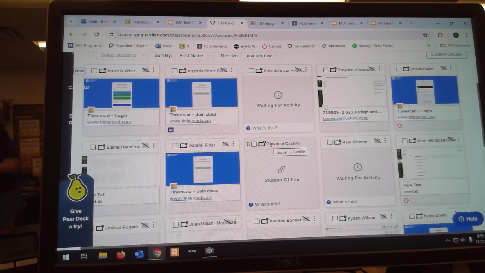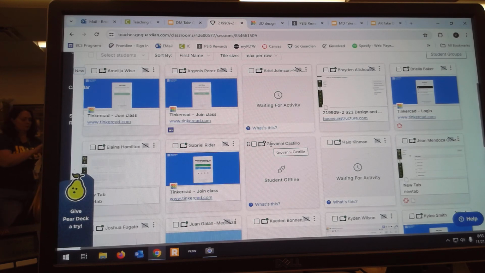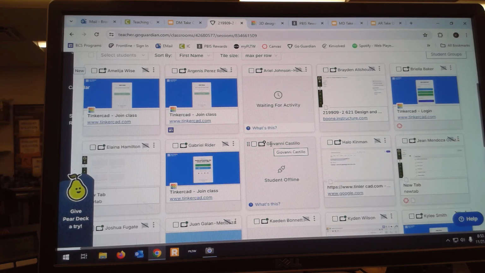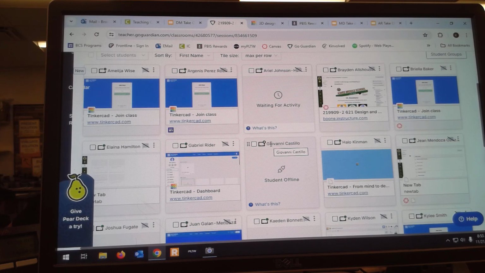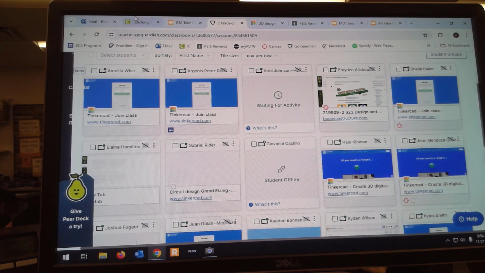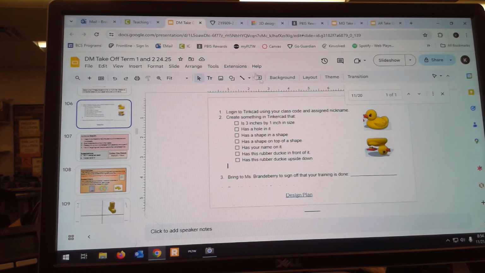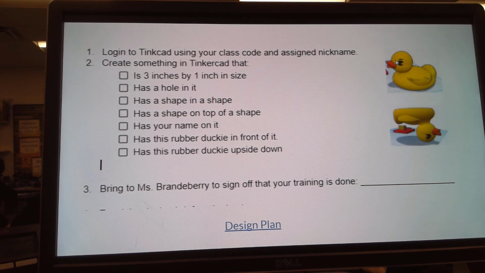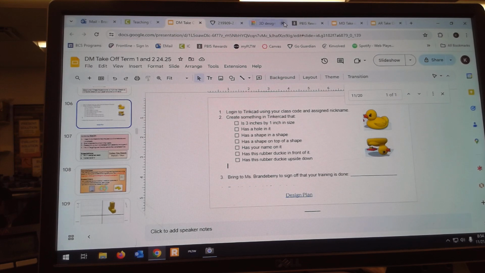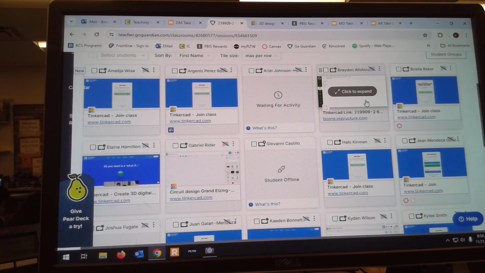If it's glitching, close it down and reopen it. Oh, I'm sorry, that shouldn't be up on the screen. But whatever you make today, you can use whatever you want. You don't have to do your keychain or whatever today. Today's just to play and figure out how to do these things. You just go to tinkercad.com. And I'm trying to walk around and get you all your class codes and your passwords. If you don't have your class code, wait. Okay, let me get you your class code before you put it in.